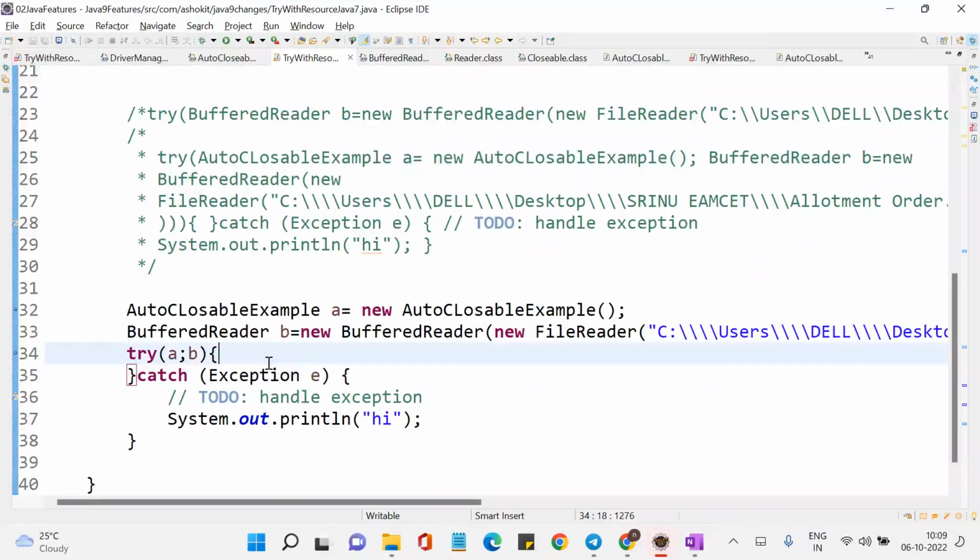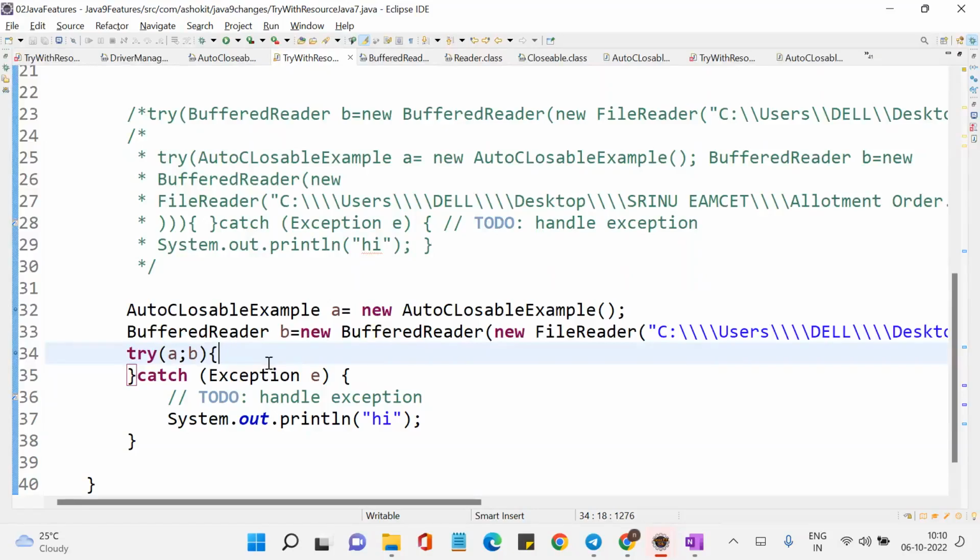Yeah. So whenever you're using try with resource and you have a class which is not implementing AutoClosable, can you call any close method of that? No, we need to implement. So we need to make a class and implement it. Yeah. By using try with resource, any class implementing the AutoClosable interface will automatically have the code inside its close method executed after completion of the try block and catch block.